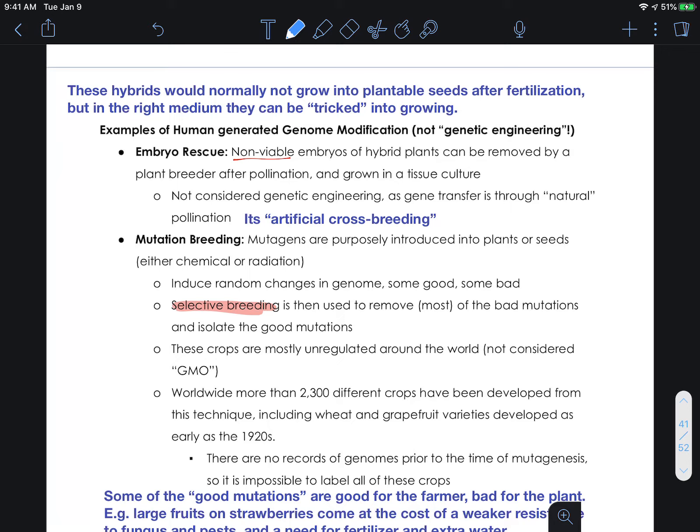It's like when we cross a horse and a donkey to get a mule — the mule is infertile because of a mismatch in chromosome number. The same thing happens in plants; sometimes we hybridize two different organisms and the chromosome count doesn't match, and we have trouble getting those crosses to actually make it to the point where they can be a zygote or a seed that will grow.